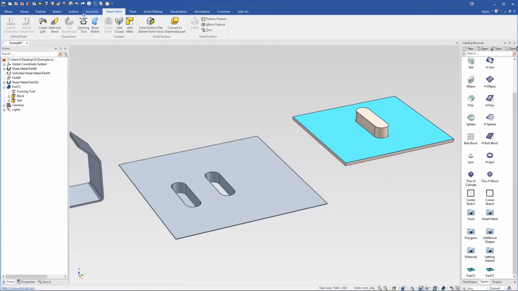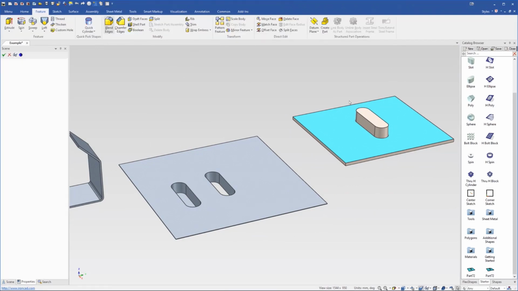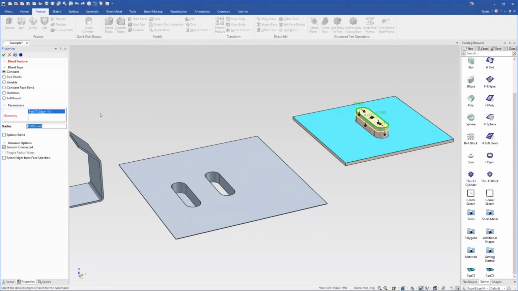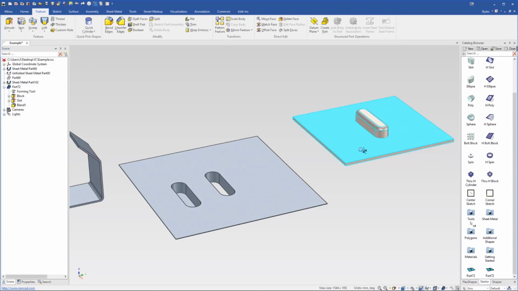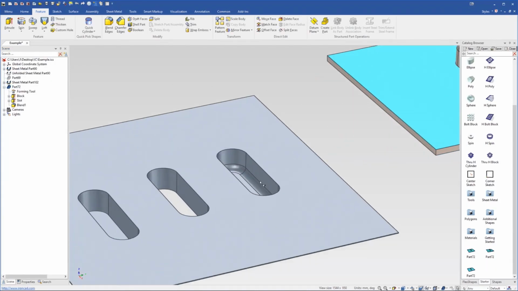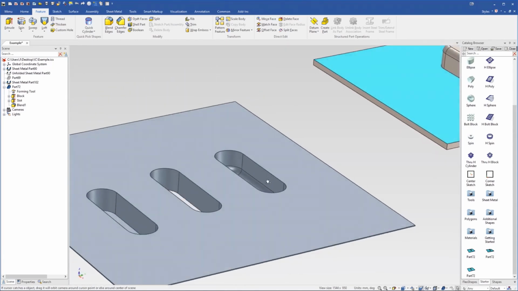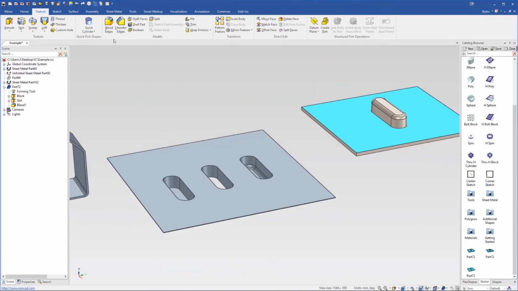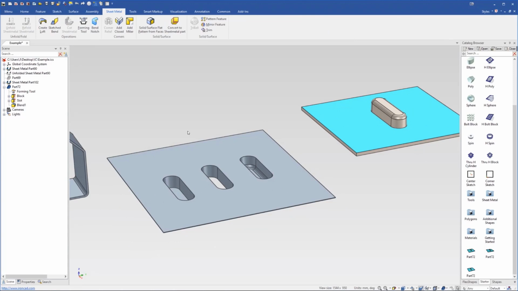As mentioned earlier, you can customize this in far more detail than we have here. And as a really simple example, let's add a blend to the top of this, add it back into the catalog again, drag and drop it out, and now you can see it's a different forming tool there. For now, I'll delete these.